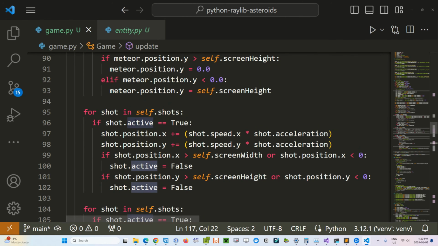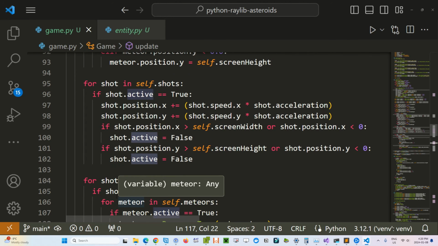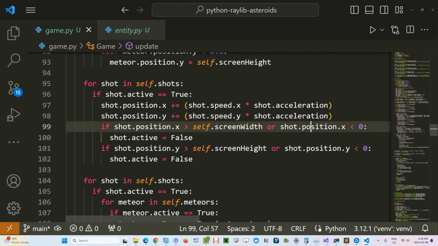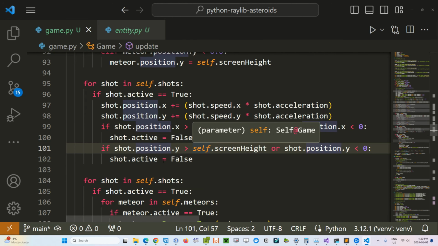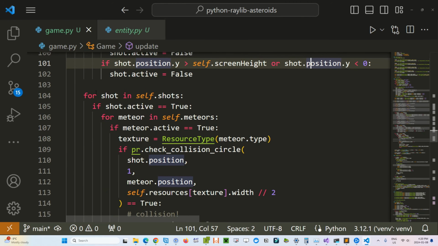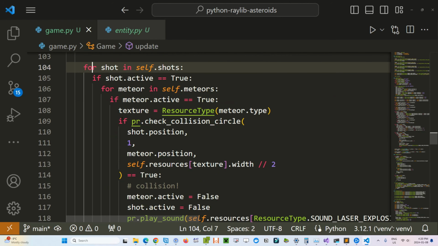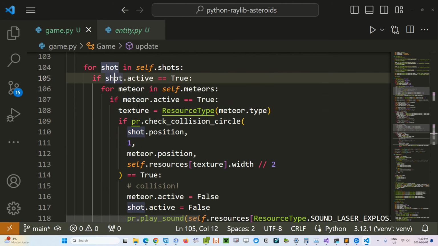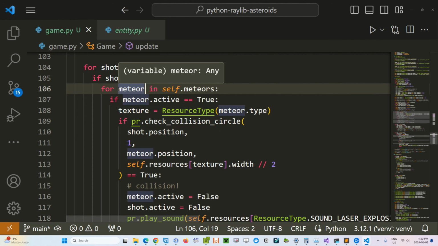So remember how we're updating the shots, the active shots in our shot array. The only way that these will become inactive is if we pass through the bounds of the screen, so past the 4 sides of the bounds of the screen. And then we're going to go through this list again. If our shot is still currently active, then for each shot, we're going to go through all of the meteors in the meteors list. This is kind of a brute force collision detection algorithm. So we're going to go through all of the meteors in that self.meteors list.